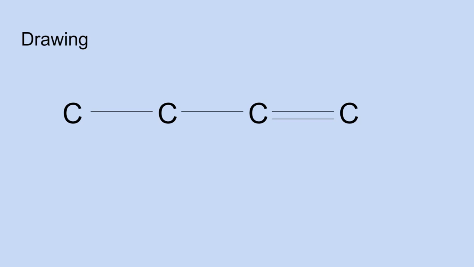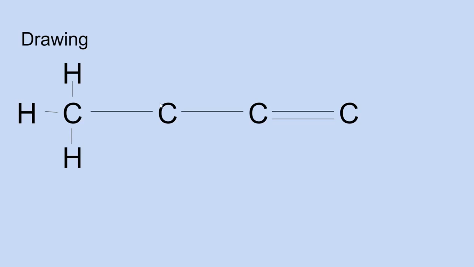Okay? So our first step, we drew our carbons. Second step, we joined them up with a line. That represents our covalent bond. Our third step, we put one double bond in there. Our fourth step, we're going to need to add some hydrogens. Okay, so we'll start at the left-hand side. This carbon has got one bond coming out of it. We know carbon wants 4. It's in group 4. So we draw 3 hydrogens around that carbon.